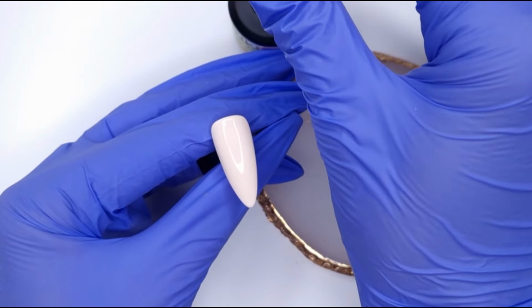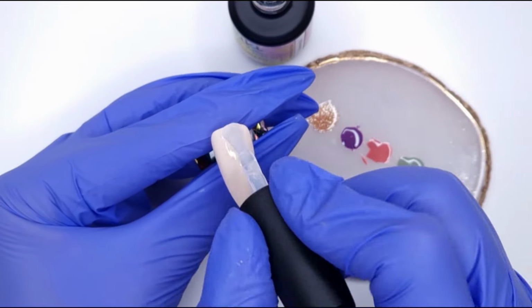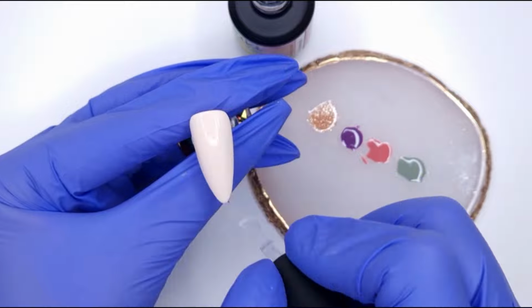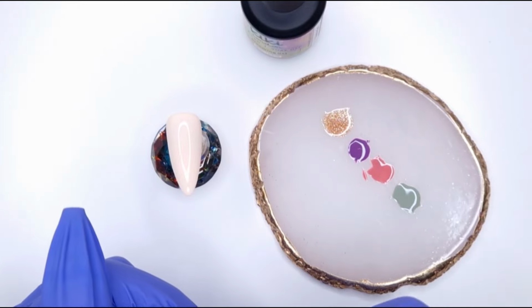And for this marble technique, what we are basically going to do is we're going to come in and apply our thin layer of blooming gel. So exactly the same as before, taking a small amount of product on one side of the brush and then just applying a thin, even layer of this to the nail. You do want to make sure that it's even, because if it's thicker in some areas and thinner in some areas, that is going to affect how the gel blooms.